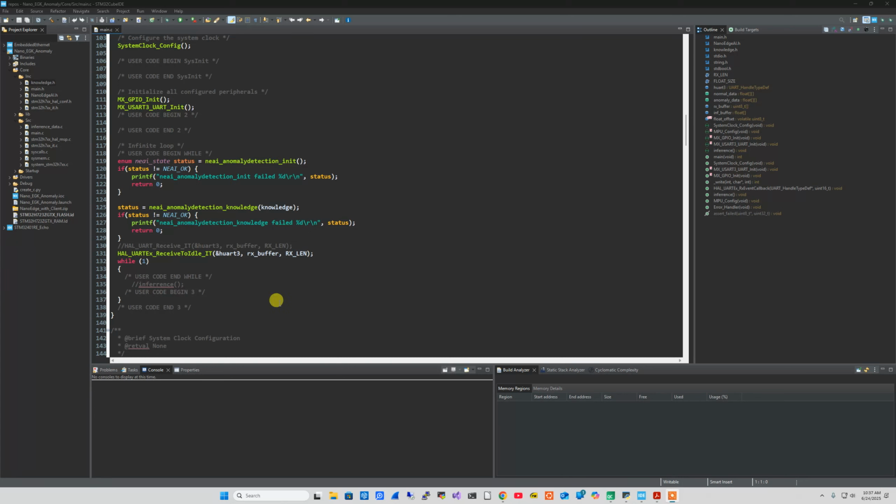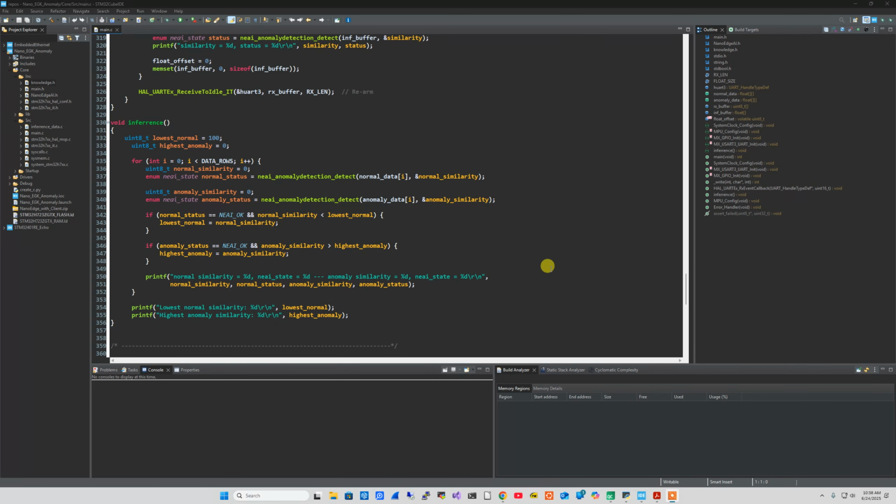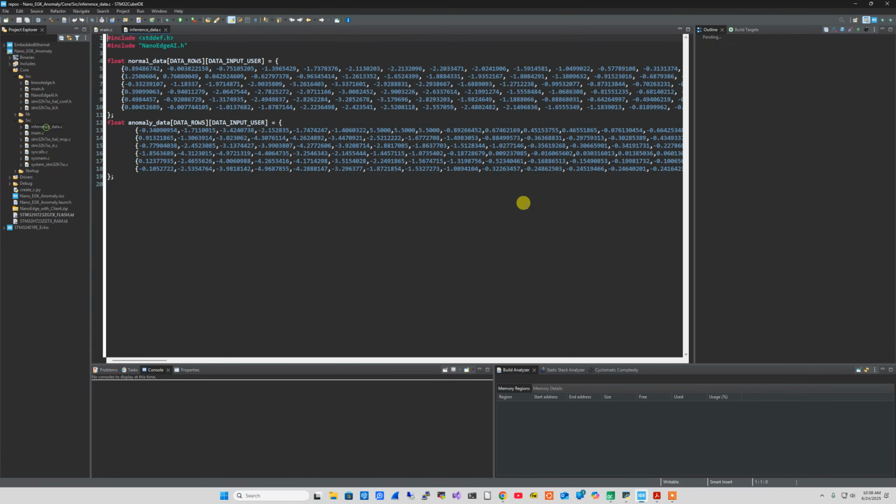And then I just set up my, now this, like I said, there's two modes. If you don't want to mess with my COM client, you can just run it. And I have this inference function that after you've done the init and after you've loaded the knowledge, I have some data here locally on the machine right here. So here's my normal data rows.